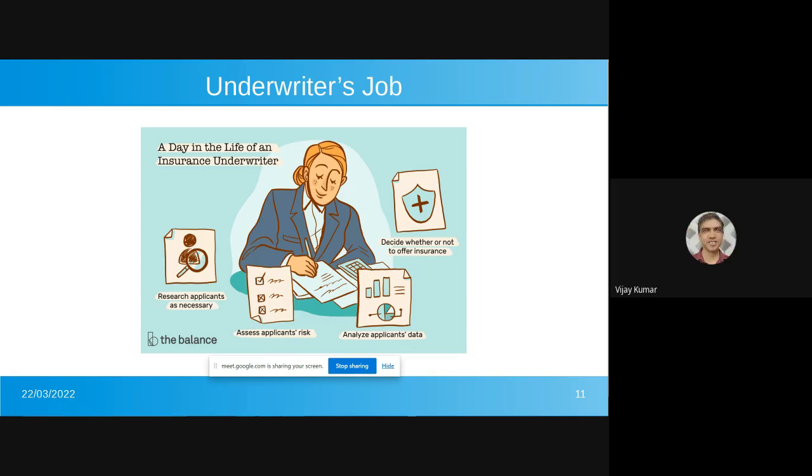So suppose you have your application form filled in, right? Out of that application form, the system will decide whether there is any risk or where the underwriter's input is needed. So suppose a customer is really good, he has made no accidents in the past, and that customer is coming to buy the insurance. There is no job for the underwriter to do here.